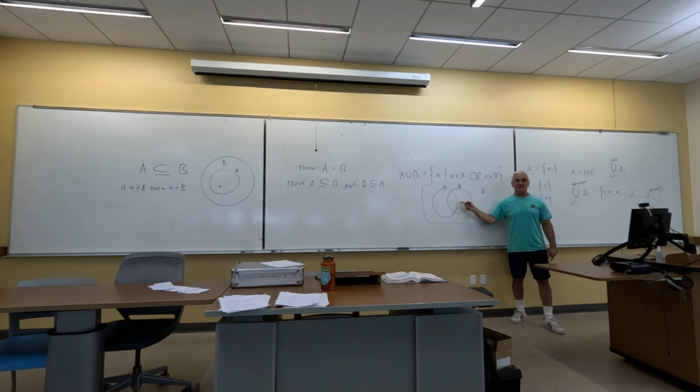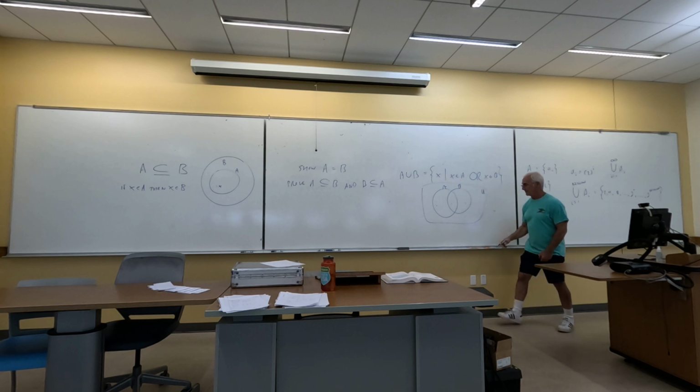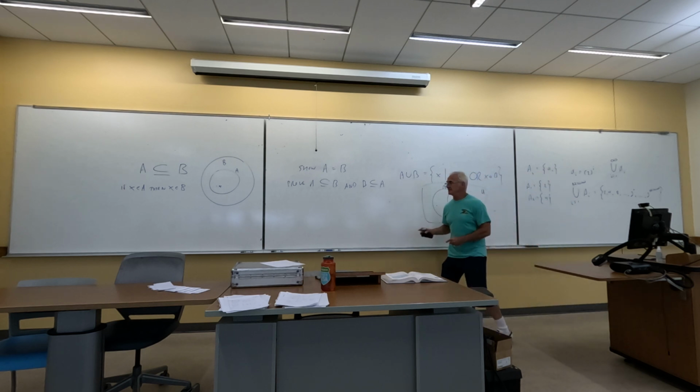So these two circles do not encompass the whole campus, do they? My universal set is all the students at Mesa. A is our class, B is your computer class, and you're the only one sitting here in the middle. And that's totally okay. So the union is every X that's in here or here. That should make perfect sense.